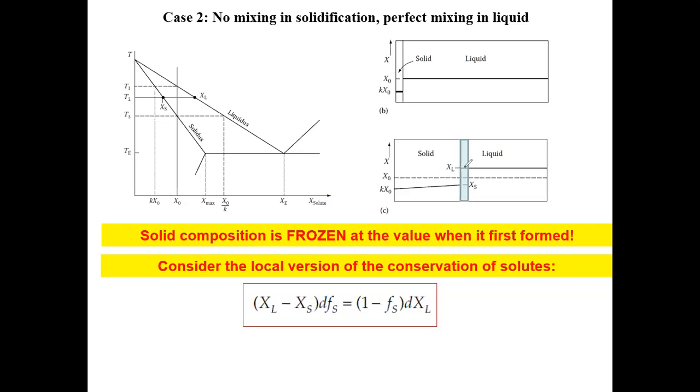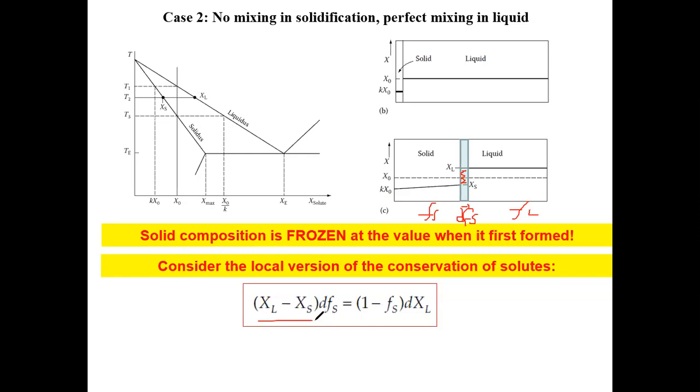So basically, I just highlighted this part, which is the amount of solutes repelled by the solid, right? So we're considering conservation of solutes. XL minus XS is the difference of the composition, times dfs. dfs is this area, so you have a thin slab form. This is my fs, the solid fraction, and this is my dfs. It should be a length, but in this case, the length is equal to the fraction because this is a one-dimensional system, and this part is fl, right?